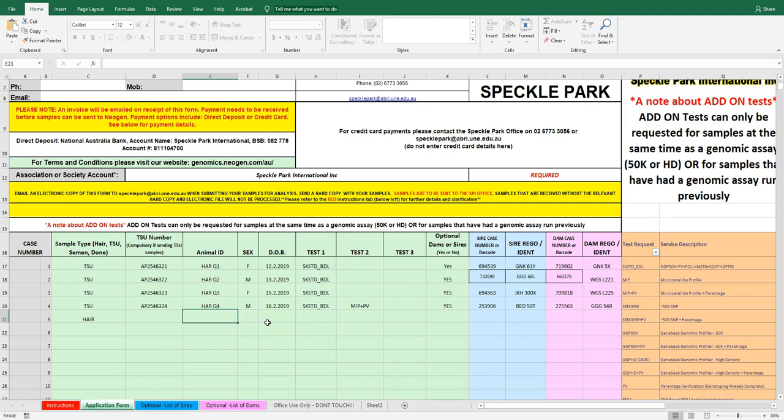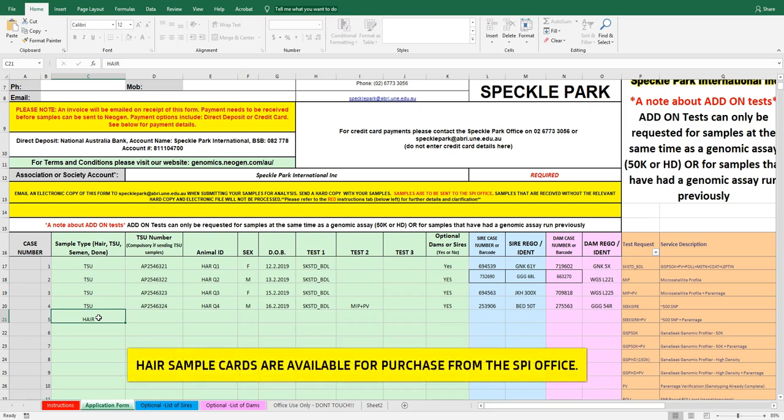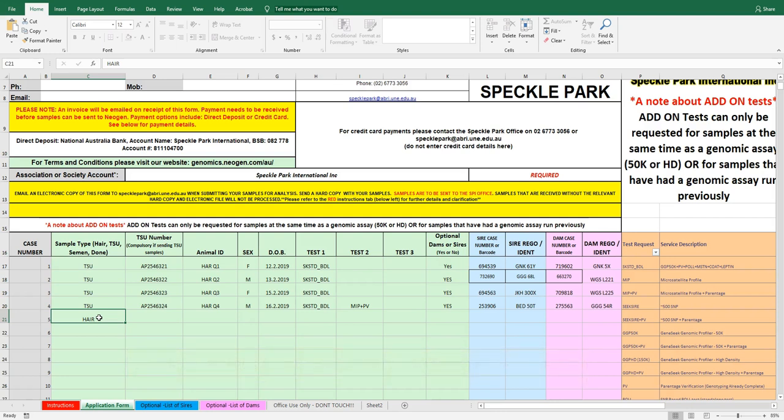Now, the samples need to be in a container or the box that they came in, or you can get blue trays that the tissue samples go into. Please don't send a Ziploc bag of tissue samples. And please, please, please make sure that everything on here, these tissue sample numbers, the animal IDs, correlate with the actual samples. If you're doing hair, then hair samples need to be on approved Neogen hair sample cards. Ziploc bags with hair samples that have no associated paperwork or are not on Neogen sample cards will not be accepted by SPI. They will be sent back to you.